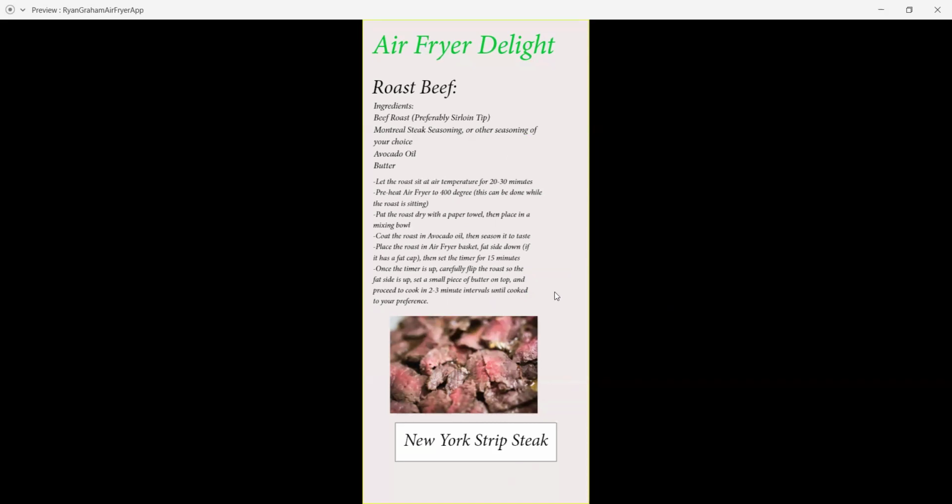Also, I learned through this process that finding stock imagery of food is a lot harder than I thought it was going to be. That was probably my biggest hurdle with this project, actually, was just finding stock imagery of food that I could use. I was unaware of how difficult that actually was to find. So that was a good learning experience for me in the process of making this app.